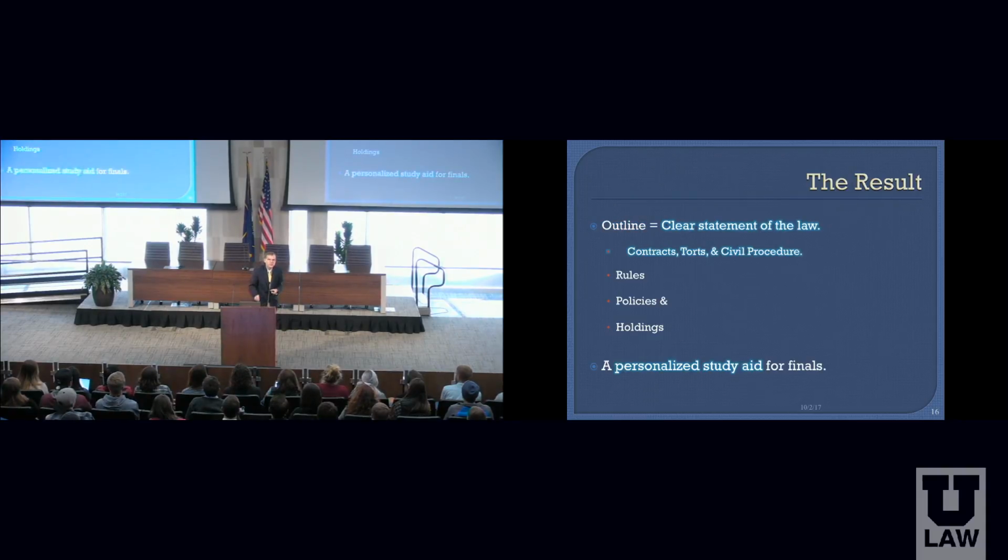All right. Then what's the result? The result is when you're done and you have a nice, clear statement of the law. And you'll have three outlines, right? Contract, property, and civil procedure. So when you're done, you'll have a little baby treatise of the law of contracts, civil procedure, and torts that you can then use for your law school finals, okay? So we're taking the rules, the policies, and the holdings from your cases and putting them in an order that will make it make sense to us from the big picture.